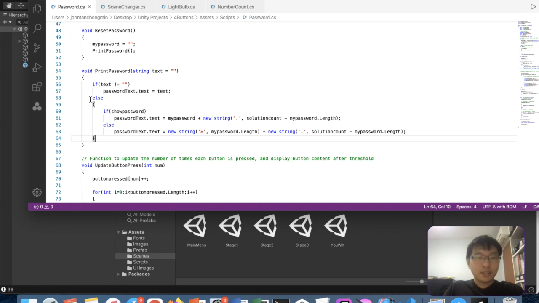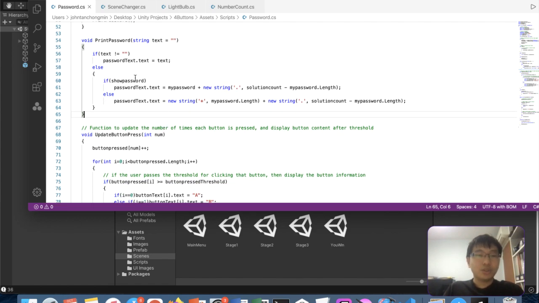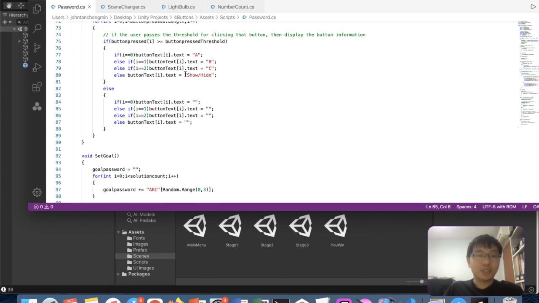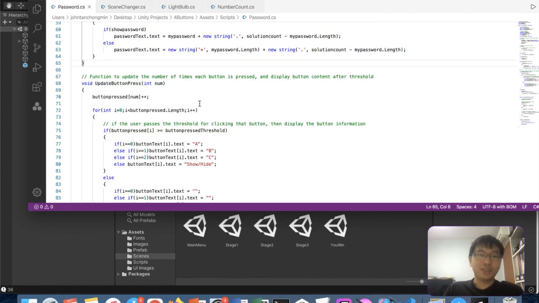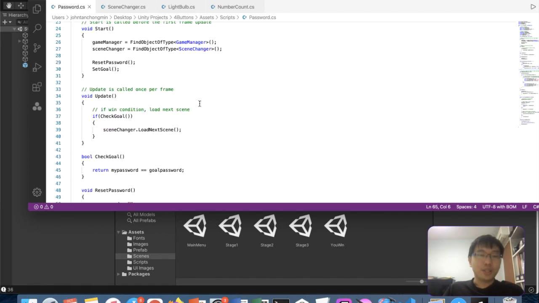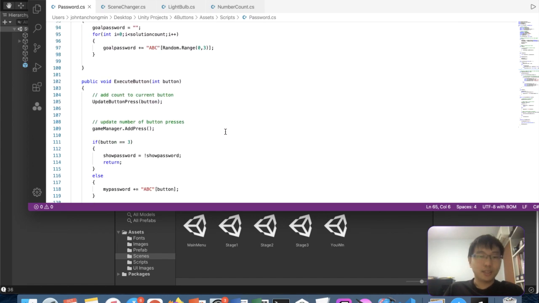If text is this, and if not, else this one. Okay, so that's all for the print password command. So it will basically now toggle on and off the password to show the password or not. So that makes more sense for this button, right? Show or hide. Because I think if I have A, B, C, and D, it feels very laborious to play this game because there's just too many buttons to press. So at least with one show and hide, you let people feel that, okay, yes, I can see what the password is. So that is the thing.